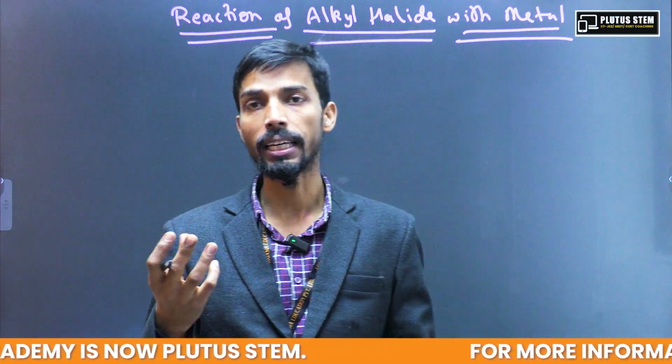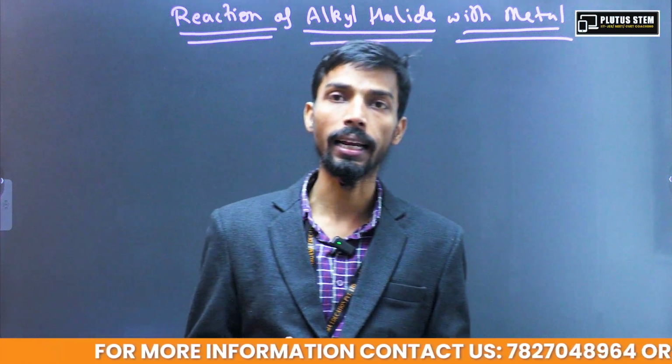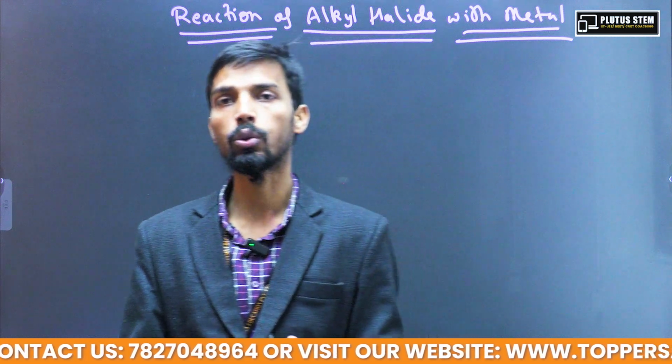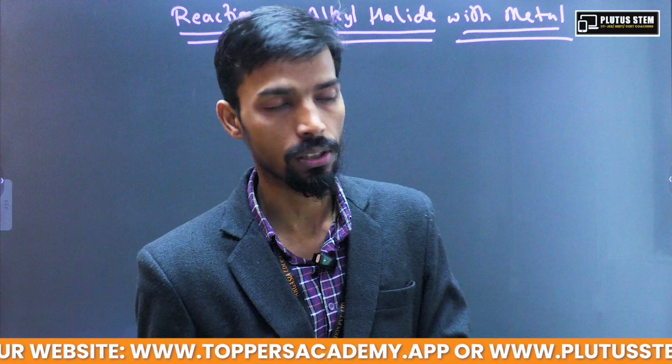Today we are going to discuss a very important reaction, that is the reaction of alkyl halide with metals. In this reaction we will be discussing various metals such as sodium, magnesium, zinc, copper and lithium, and how they are going to react with different alkyl halides, and what products we are going to get. Are we going to get an even number of products, or you can say even alkane, or even alkyl halides? What is going to be formed? All the queries are going to be cleared up after this session of the video.